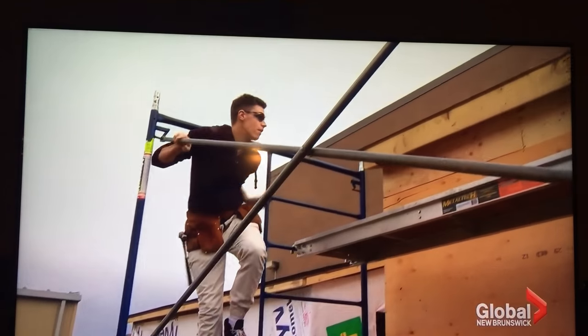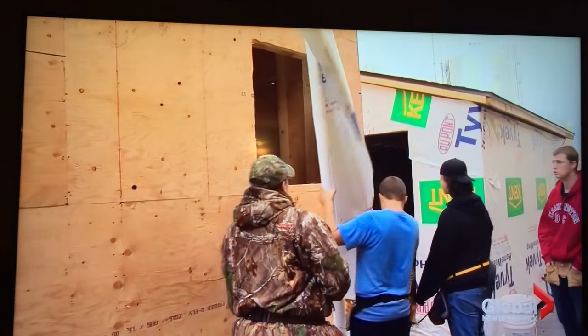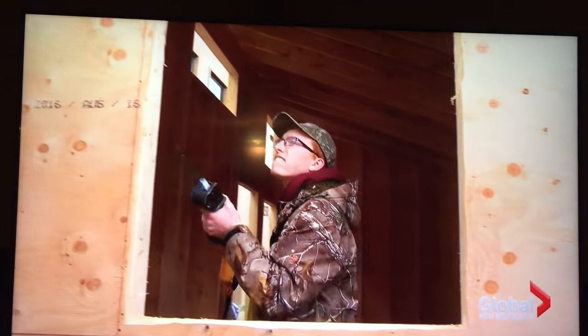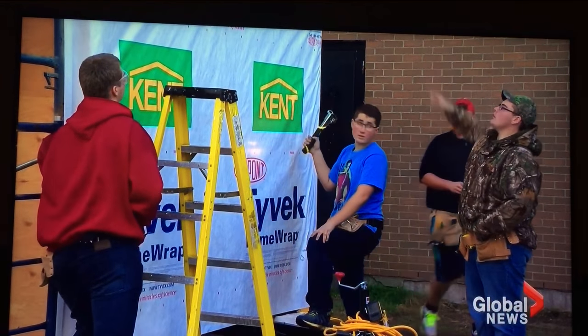The kids were really excited about these tiny houses. There was a lot of buzz around that and a lot of kids talking about it. So they said, hey, how come we can't build one of those? So they went out, found a client, and for the first time ever in the province, students in the Skills Trades program have designed and are now fabricating their first tiny home from the ground up.